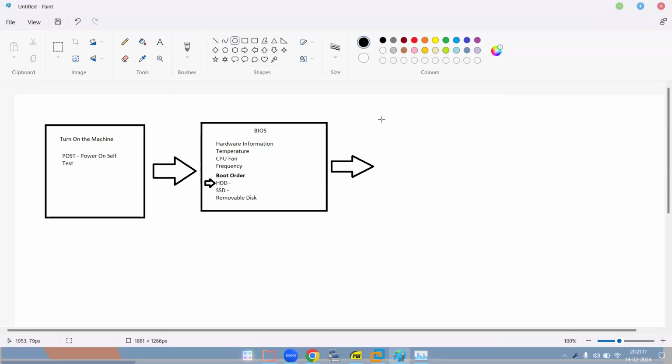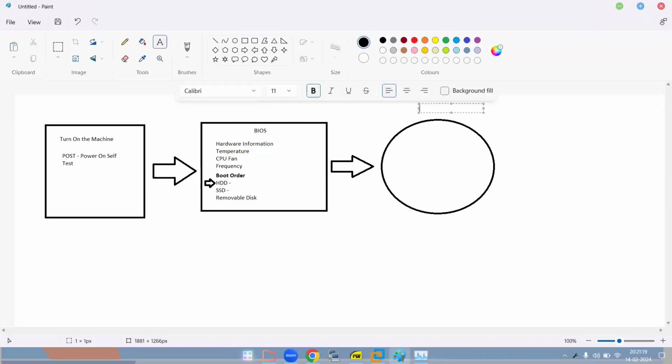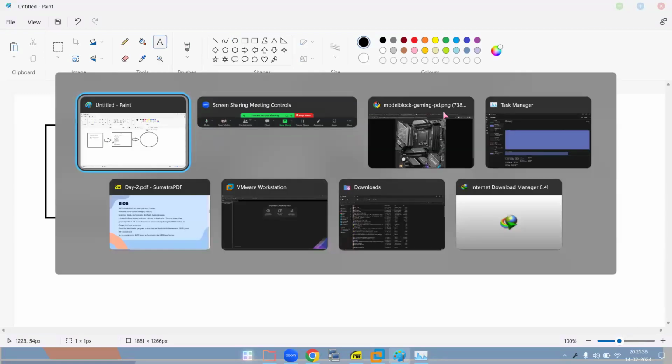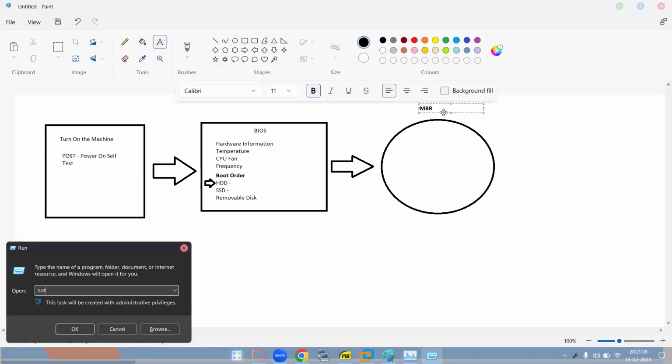what is the partition style? Right, in which your hard disk is being partitioned. Obviously it should be partitioned before. If it is a new laptop or new system, obviously the vendor has already installed a partition style, so it will be following that. If not, it is called MBR or GPT. There are two types of partition you can do.